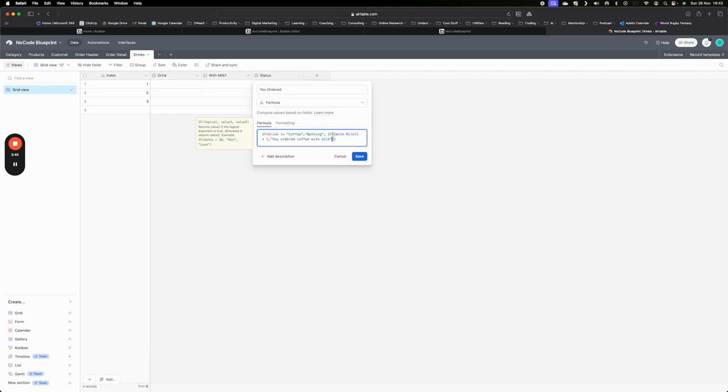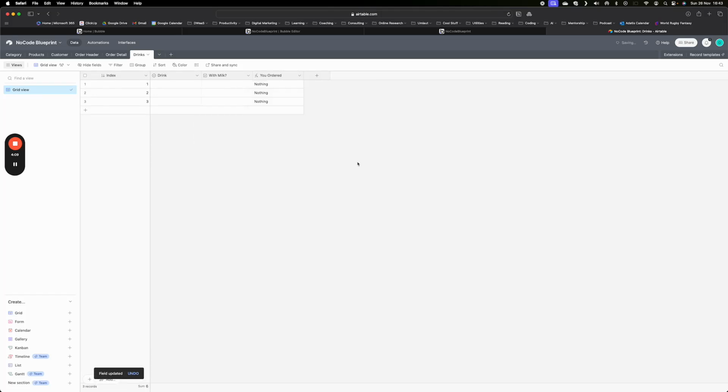And if that isn't true, we want to say you ordered coffee without milk. Right, let's see, there we got the right amount of brackets.